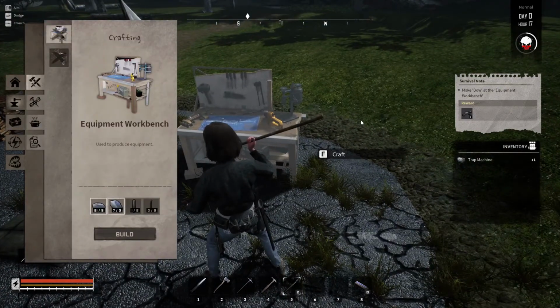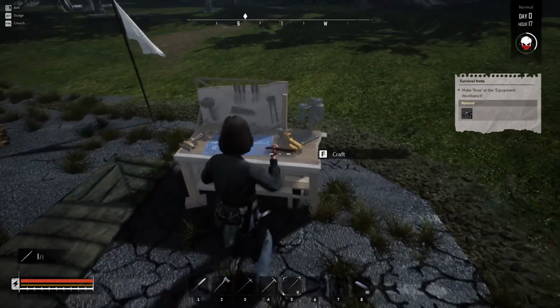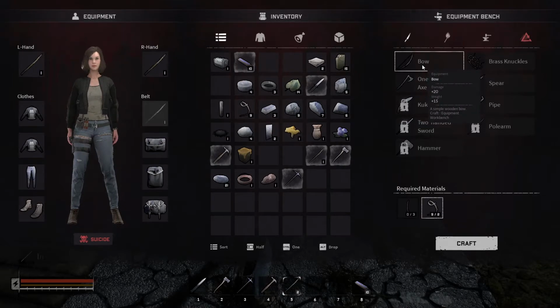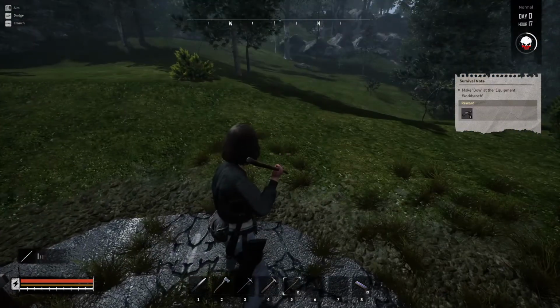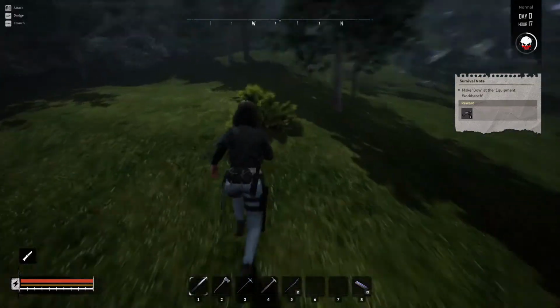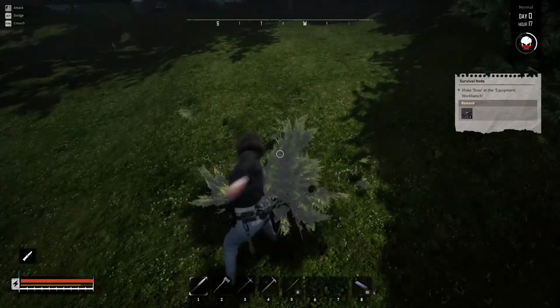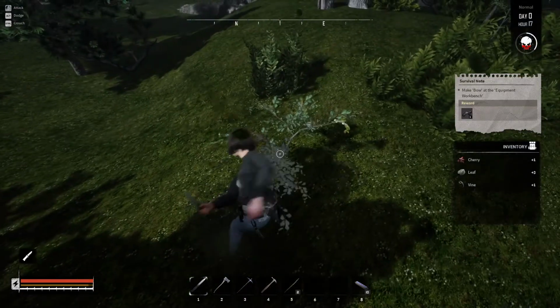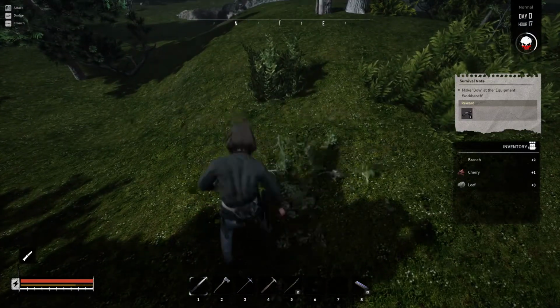Make bow at the equipment workbench. Make bow. F. Craft. Bow. We can make it. Nope, we need some branches. Alright, let's get our little knife back on. Just smack some bushes up. Yeah. We've got cherries.